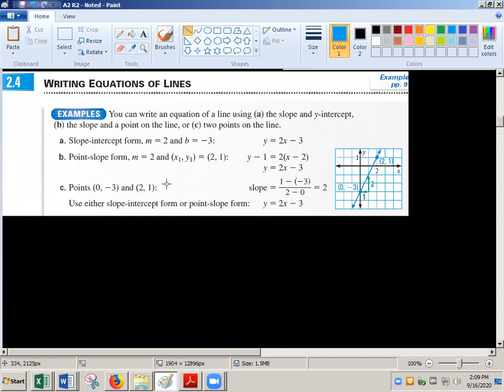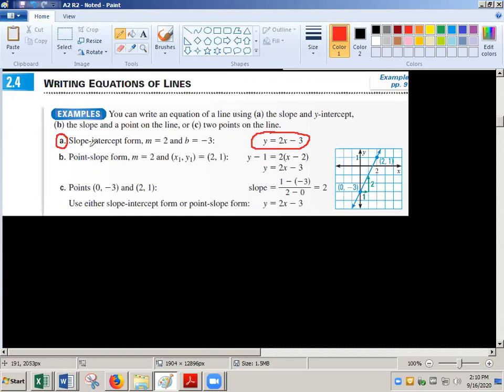Writing equations of lines. So if we're looking to write an equation for a line, the thing we need first is the slope, and then we can use that to find the y-intercept, and from there we can write the equation. So the first way that you'll see it is the easiest, which is that if we're just given the slope and the y-intercept. So if I told you the slope is 2 and the y-intercept, the b value, is -3, this should be the easiest problem you've ever seen in your life. It's just y equals mx plus b, plug the values in, and there's our equation. So there's really nothing we're doing here other than just filling those values in.